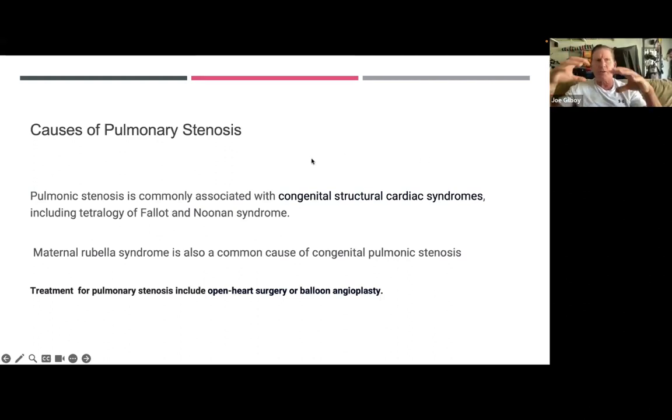And so what we try to do, guys, is, because all this blood is backing up, we try to open it back up. Okay, open your mind. Just think about what I'm getting ready to say. All right, so I see the pulmonary stenosis. I see the right ventricular hypertrophy. I see the right axis deviation. I see the right bundle branch block, Joe. I see it backing up into the right atria. Let me ask you something. Just one more question.